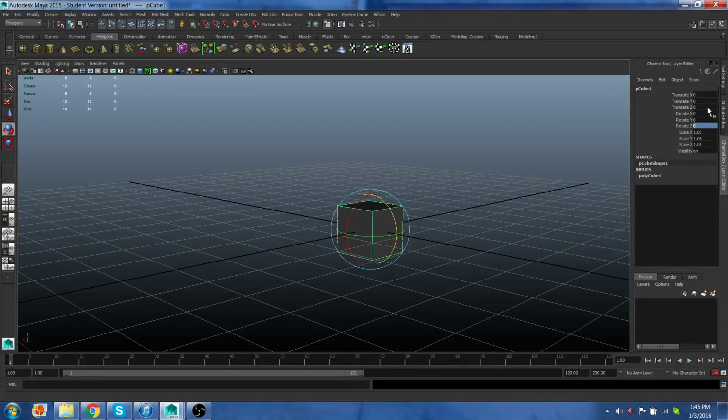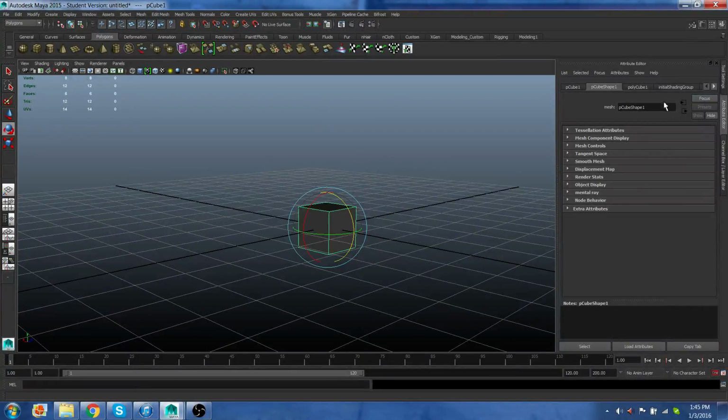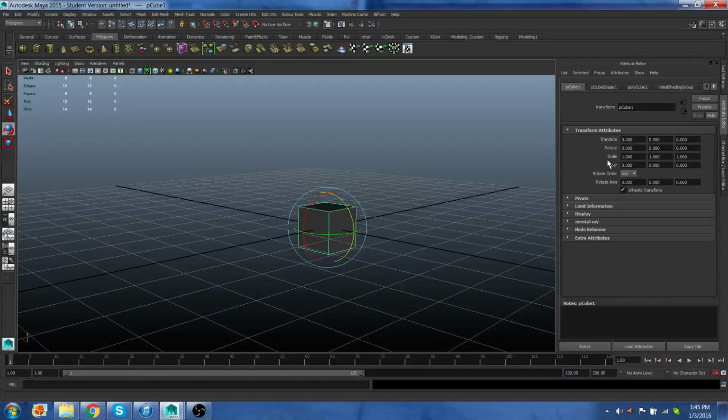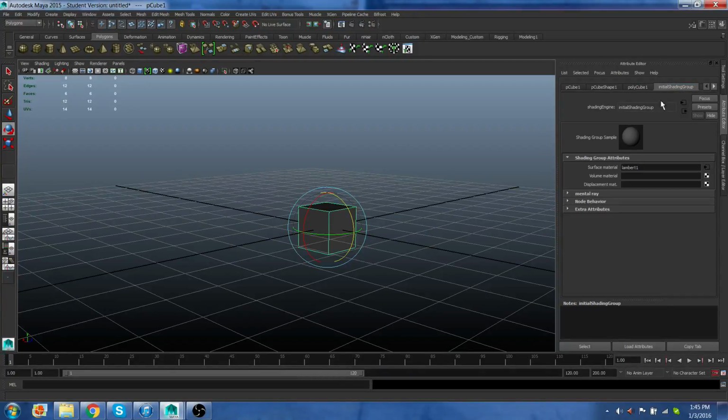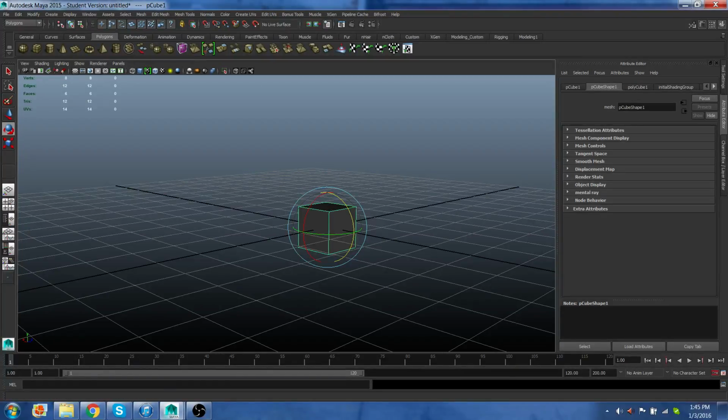Also, you'll notice they have a few other tabs above, a little further on the right of the channel box on the side of the screen. It's the one that says channel box, and right above it says attribute editor. These we're not going to get too heavy into, but each one has, like, this is the cube shape, so you can manually adjust some of these in here. You have your shading group, that every object usually has attached to it. You could make some minor adjustments there. These are all just tools that are at your disposal.